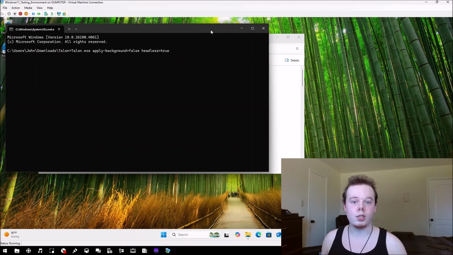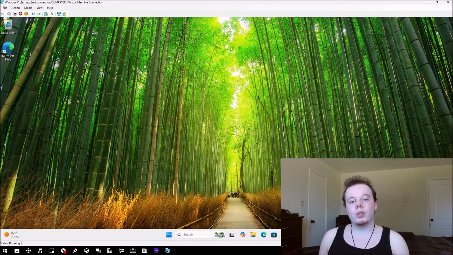That's fully possible now. If you do headless equals true in the command line, you can even pass a custom configuration file, custom arguments, and everything like that. So if you are a company and you do want to use Talon to debloat your systems, instead of having to do it manually on every computer, now you can just mass deploy it just fine. And it produces logs, and you guys will notice a much nicer UI experience.